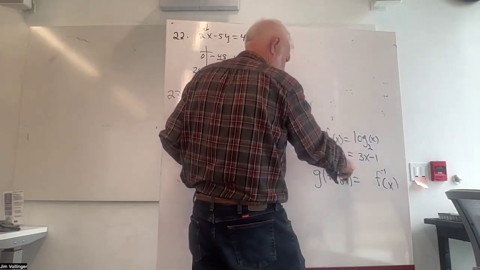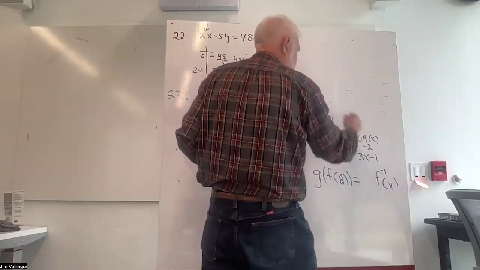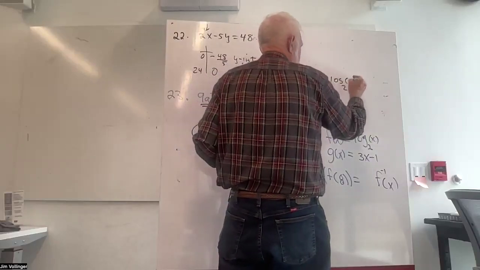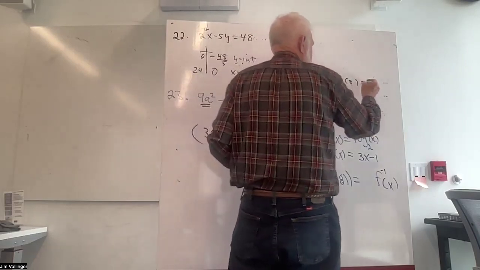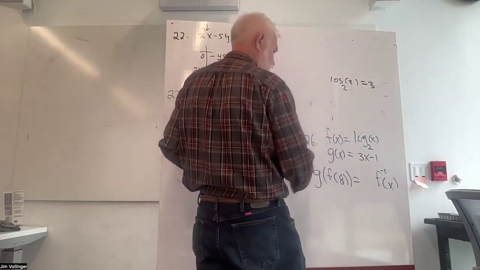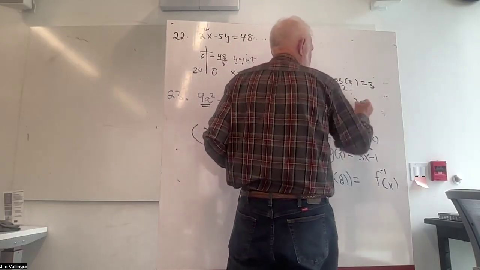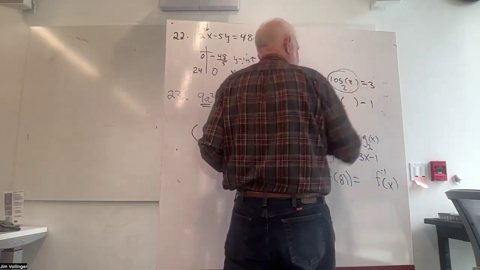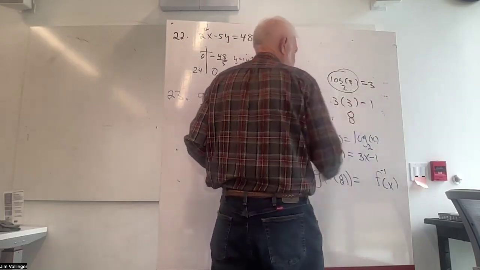So I've got 2 functions here, and I'm trying to find f of 8. So I've got my 2 functions, so I put an 8 in, and I evaluate that function for 8, and I can see that that's equal to 3, and then I put the 3 into the g function. Oh, I'm doing g of f, yes, g of f of 8. And so the g function is tripling whatever comes out of this function, and in this case, 3 comes out. So my answer should be 8.